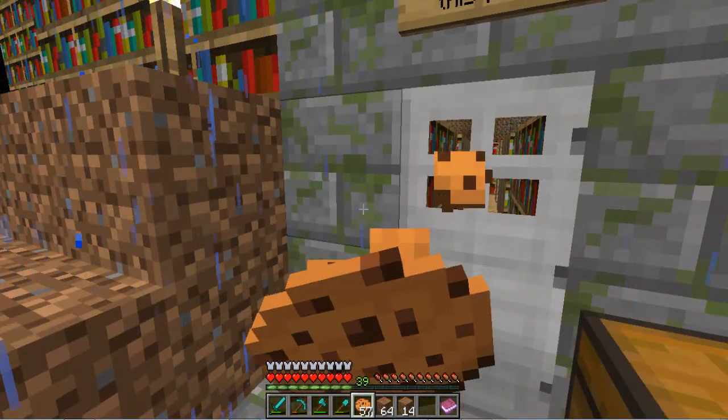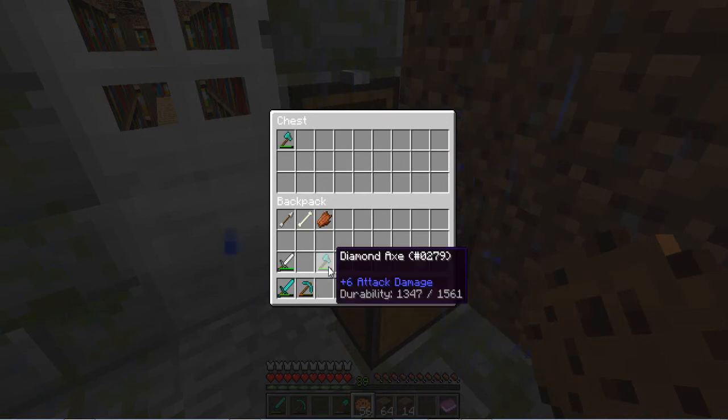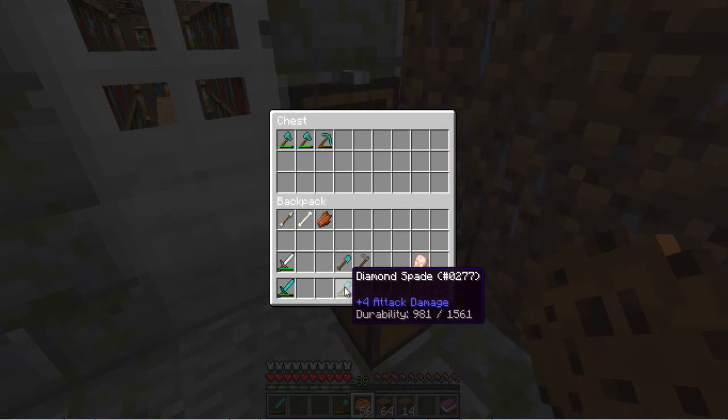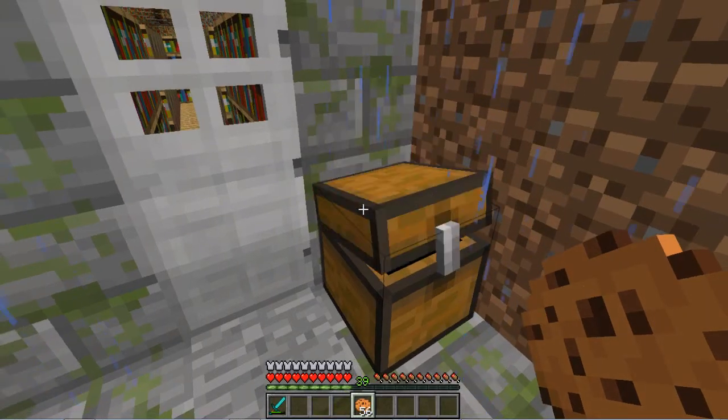Let's try and open an iron door with a cookie. Just in case I lose, I don't need that, or that. Don't need the book anymore. Don't need that. Let's just take these two things.